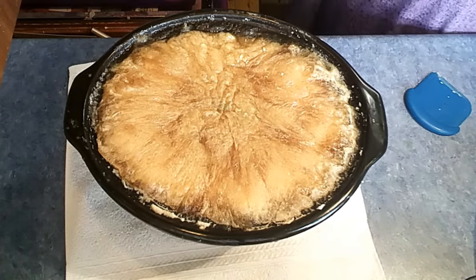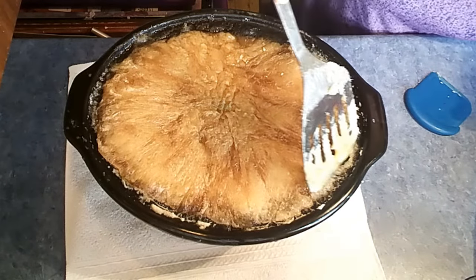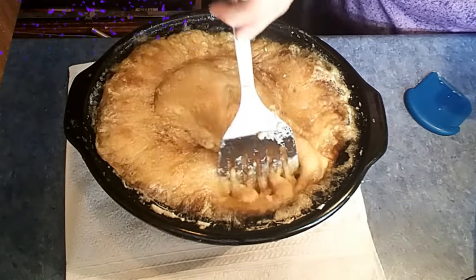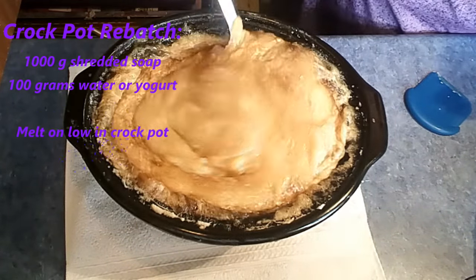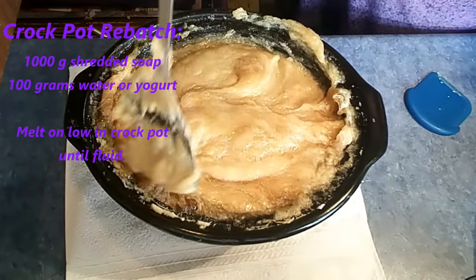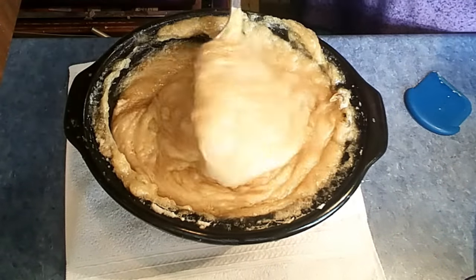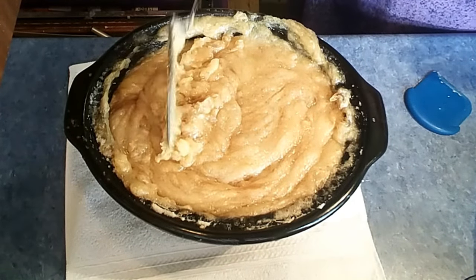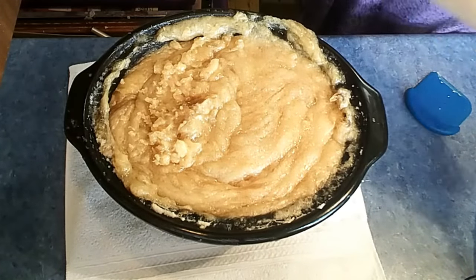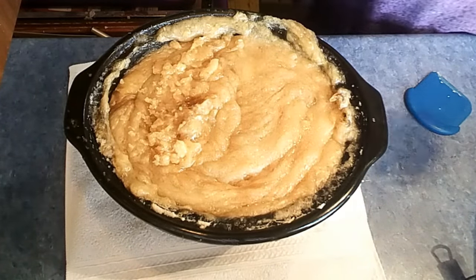So this has been bubbling on the stove for quite some time now, and it's starting to gel. I'm going to give it another stir. Now I did use the stick blender once it became fluid enough for that. So far so good. It seems to be working. Let's give it a little stick blender.